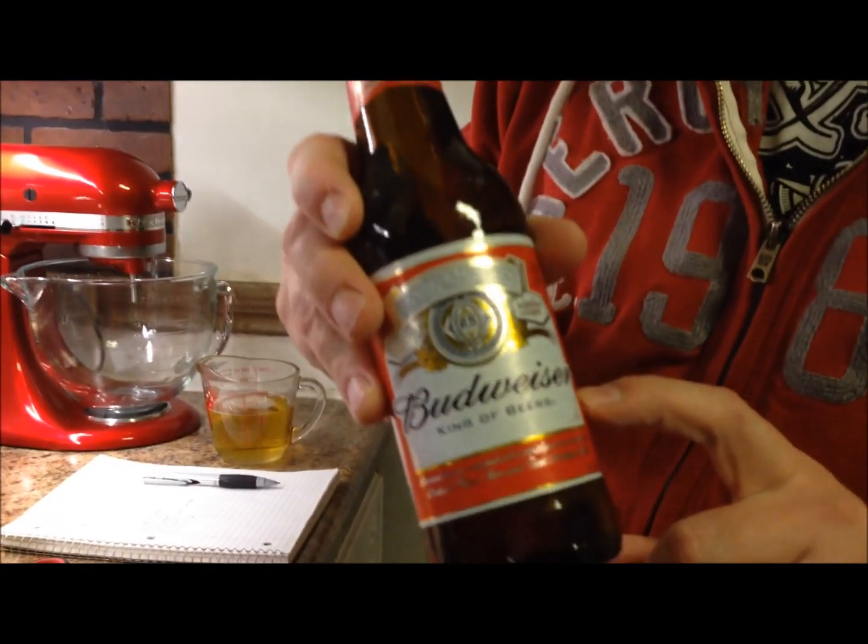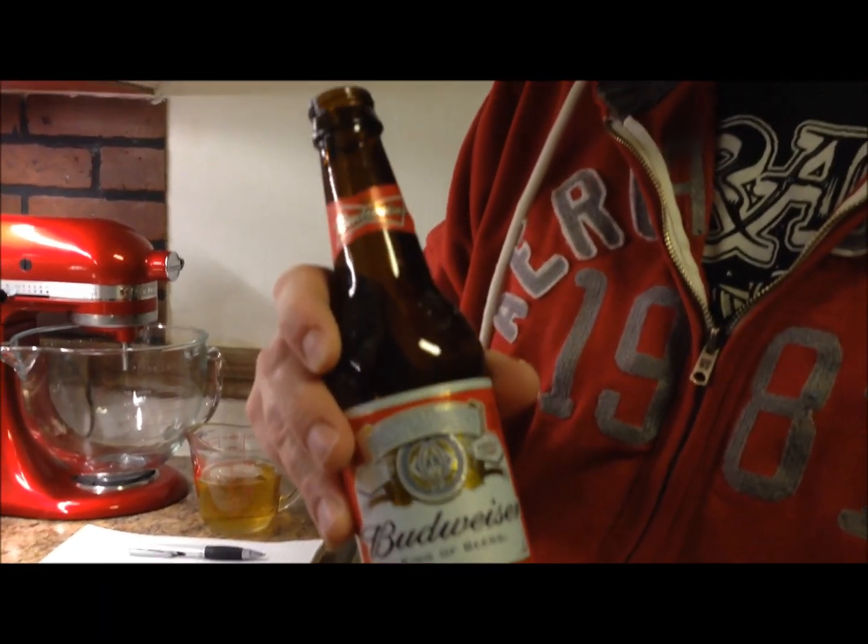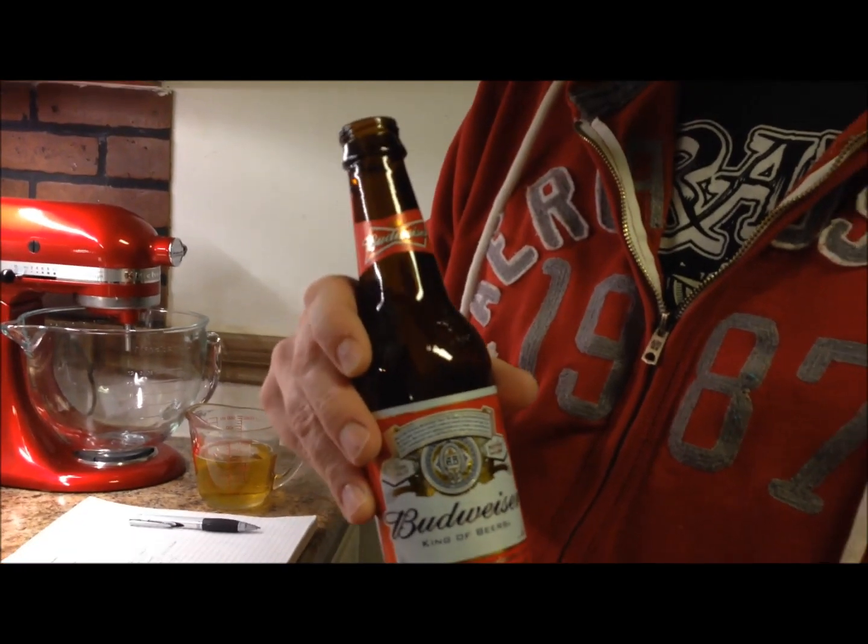So the first thing I'm going to do is shred my cheese. And we need beer. It's not beer cheese without beer. We just bought Budweiser just because I like the flavor of it better than most of the other beers. You could go with whatever beer you want to. You could probably even go with light beer. Honestly, it's just the flavor you want.